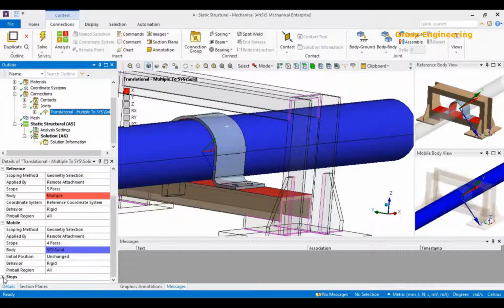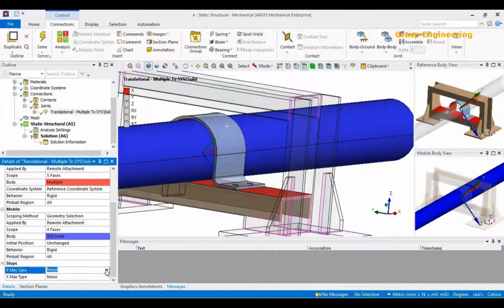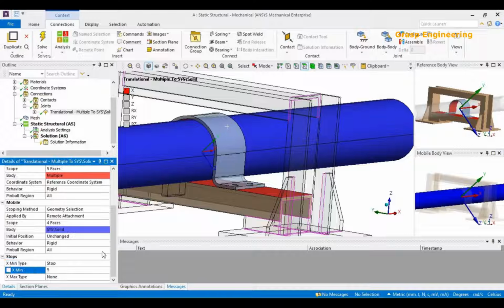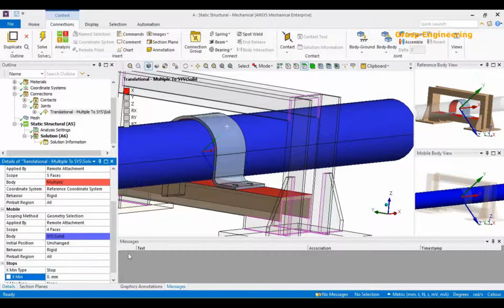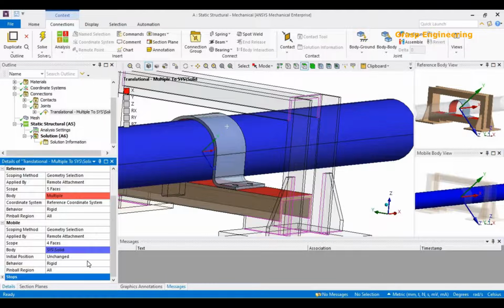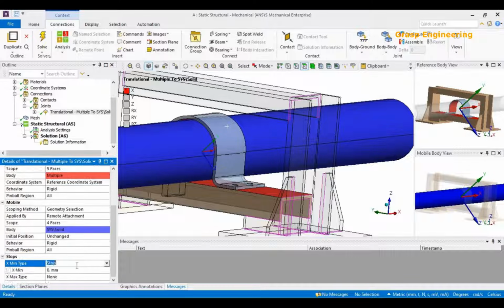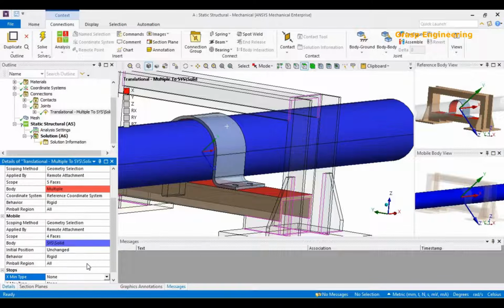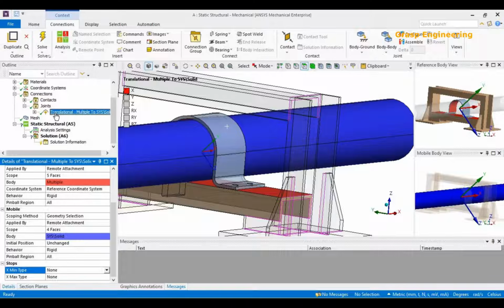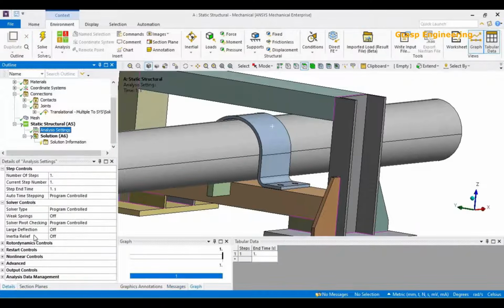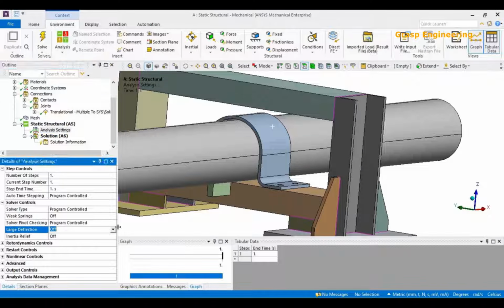So here you can see the stops, and here you can define the x stop, and here you can define the 5 mm. Okay, once you define this x max and minimum condition, I will make it none, then you can use the large deflection on.